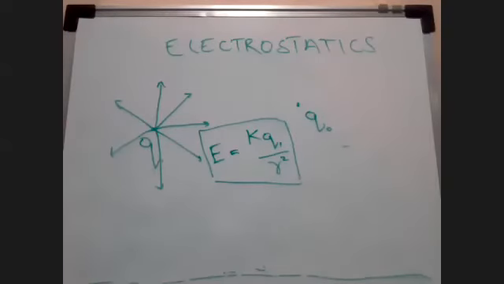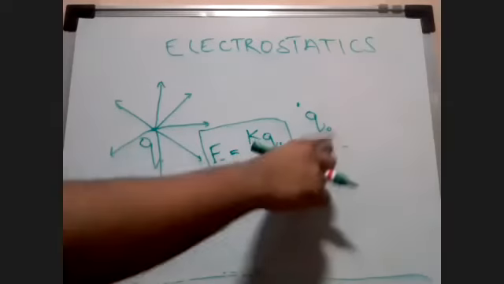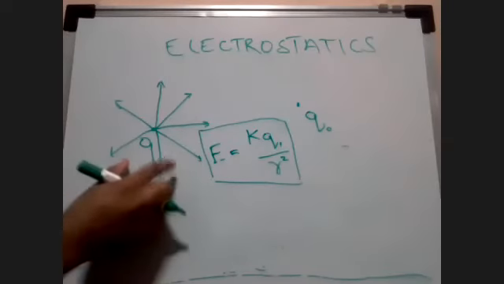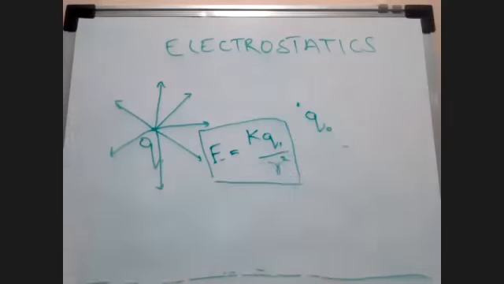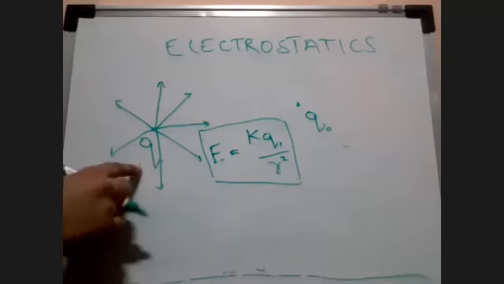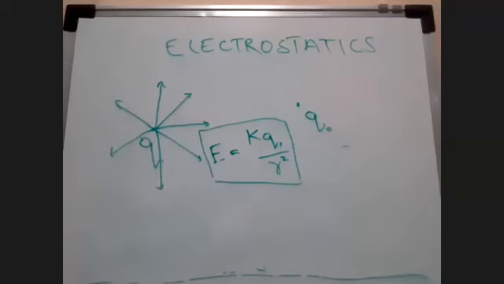You need to understand that electric field intensity at this point is independent of this charge Q naught. Doesn't matter. What matters is the amount of force this is actually producing on this charge. And so electric field intensity is basically defined as K Q1 upon R square, where Q is this one. And K is simply 9 into 10 raised to 9 Newton meter raised to minus 2 into Coulomb raised to minus 2. You need to know all these small things.